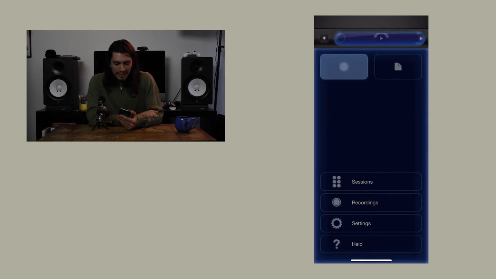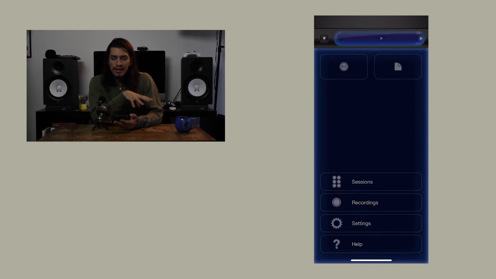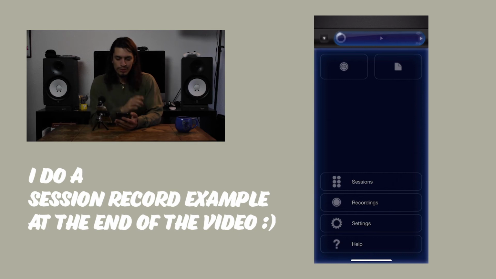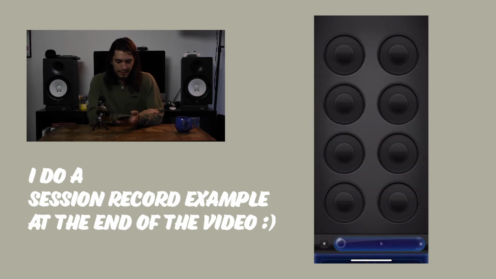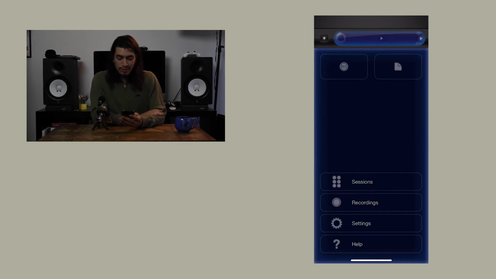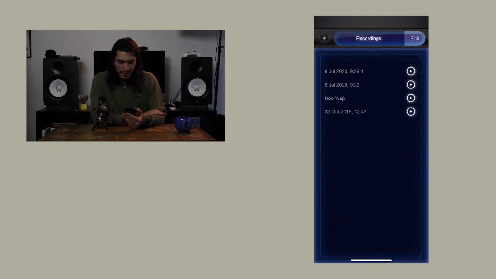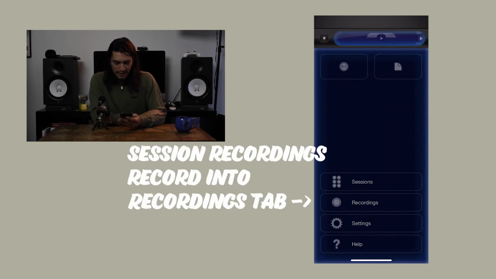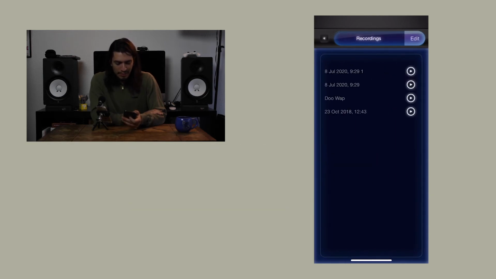This record button here is actually a session record button. So if you have a loop or a song idea that you're really happy with, and maybe you want to export it to put it into your DAW or share it with a friend, you hit that record button and it'll record all of the audio that you have in the loops from the previous interface right here. So those recordings are going to be on the bottom where it says recordings. This is where it will record into, and that's where you'll find them. You can play them with that button there.